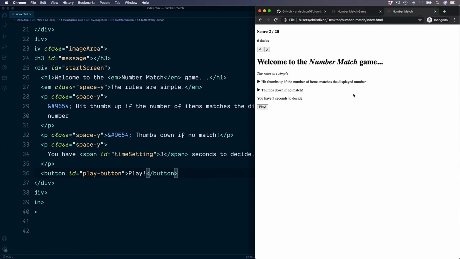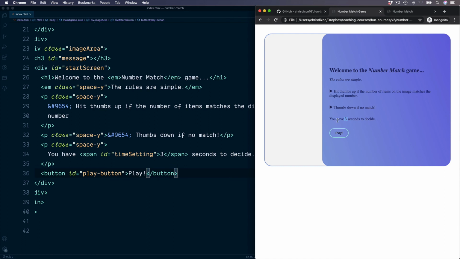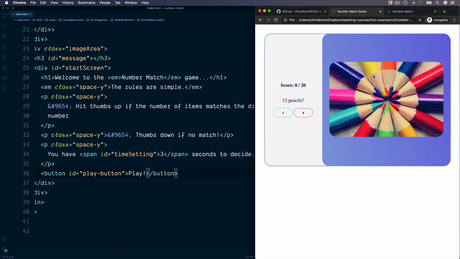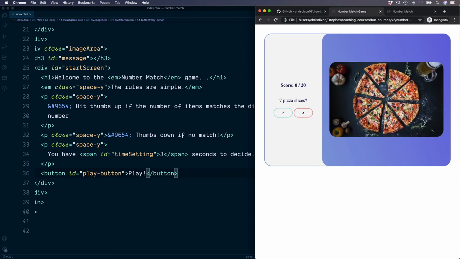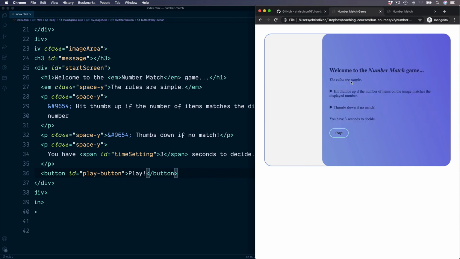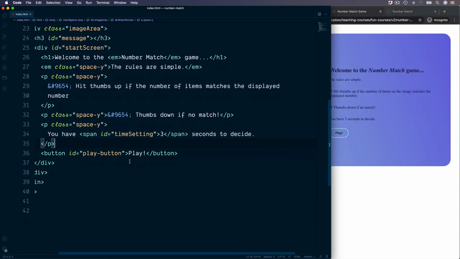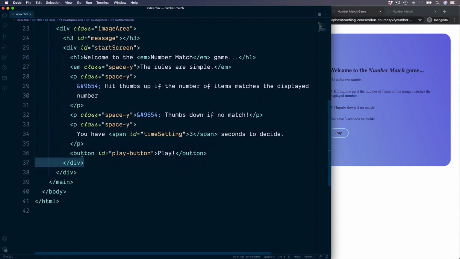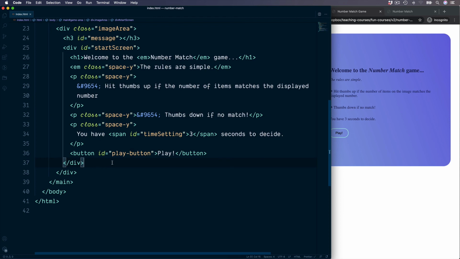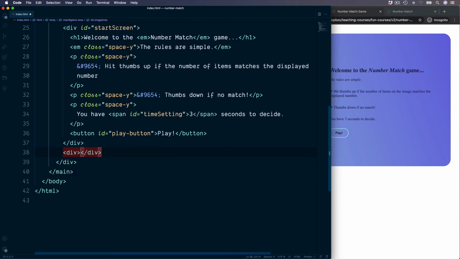The next thing we need to do is to add a placeholder image, which is going to be for effectively the next screen. If we take a look at the finished version just here, all we need to do here is to rotate or cycle through any of these images. So all we need, and this is just a placeholder, if we go underneath the button, and then outside of our start screen section. So a new div, which is going to be the wrapper for this image, with the ID of image container.